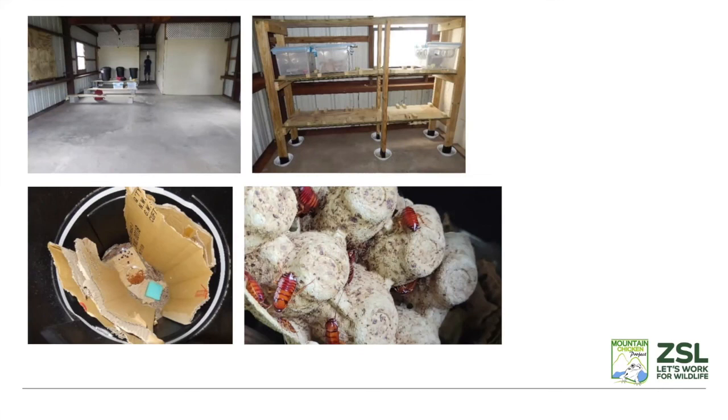And in that case, we would also need these live food colonies to feed frogs if we needed to take more labor-intense husbandry interventions. And we used what we learnt on Dominica to establish these live food colonies on Montserrat. The constraints were exactly the same, but we were able to do this far more quickly given our past experience. I guess the only issue we really experienced here was ants, and we made sure that the live food colonies, the shelving that they were on, were in bowls of water to prevent the ants getting into the colonies and killing the invertebrates.